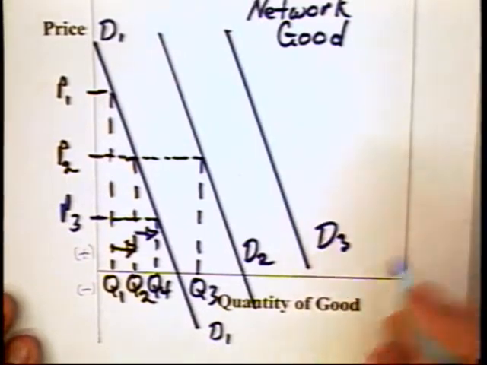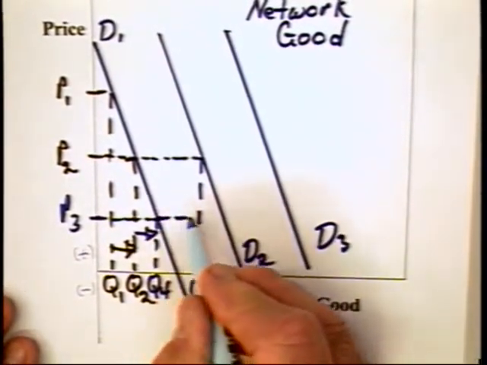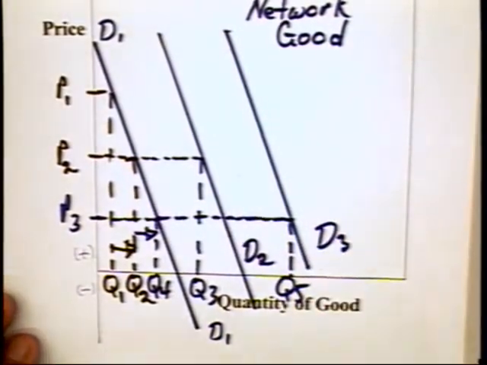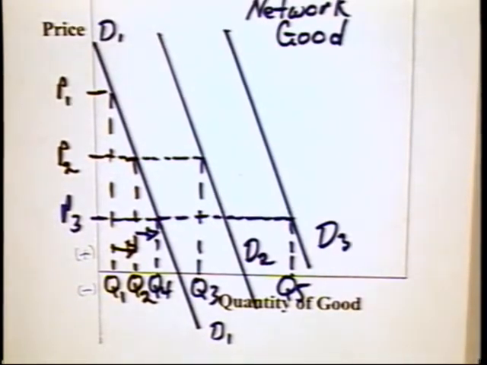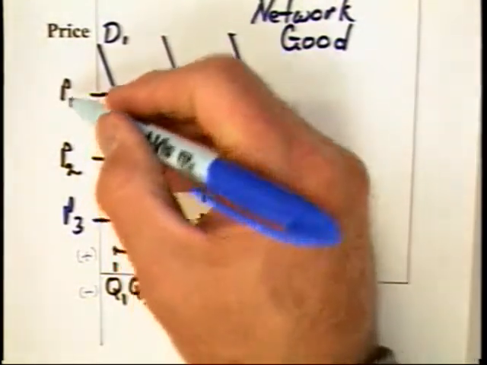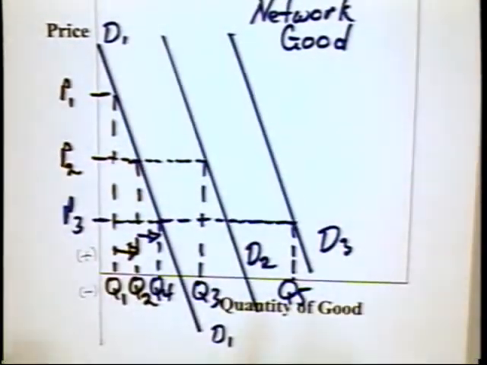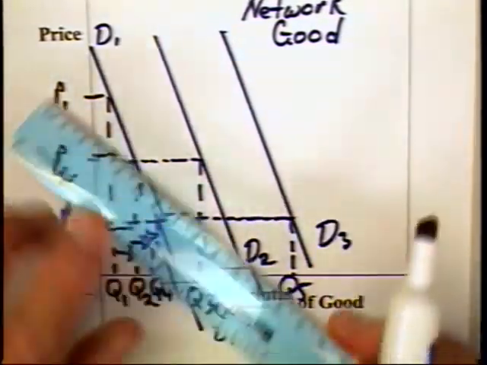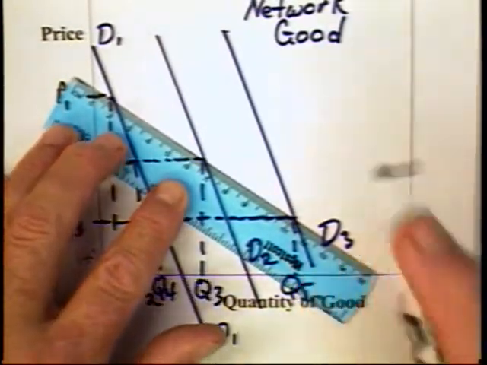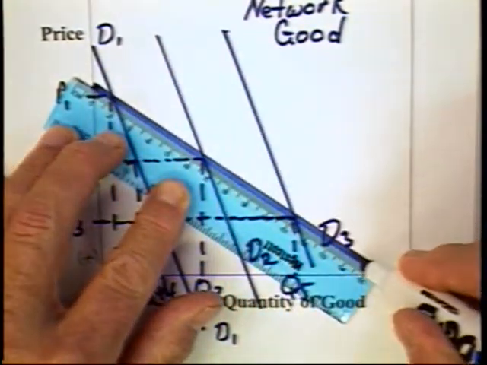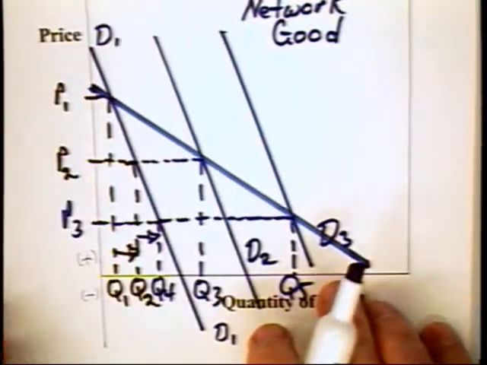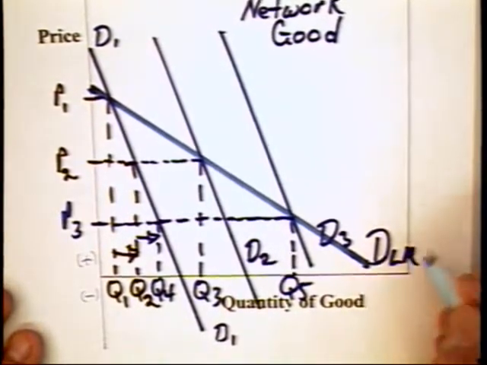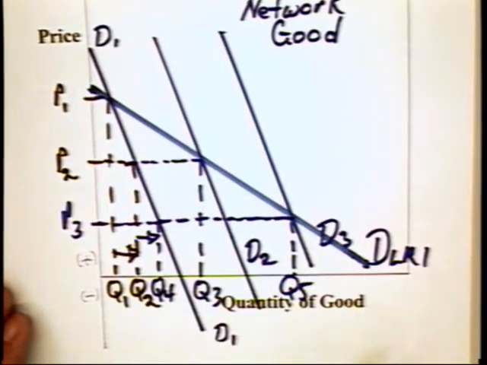The result is, in the future, the price can go to Q5. The moral of the story is that with changes in the price from P1 to P2 to P3, you actually have a long-run demand curve that's different from these short-run curves that I have here. And the long-run curve can look something like this. That is, producers can indeed think of themselves as having a long-run demand curve equal to that curve there.